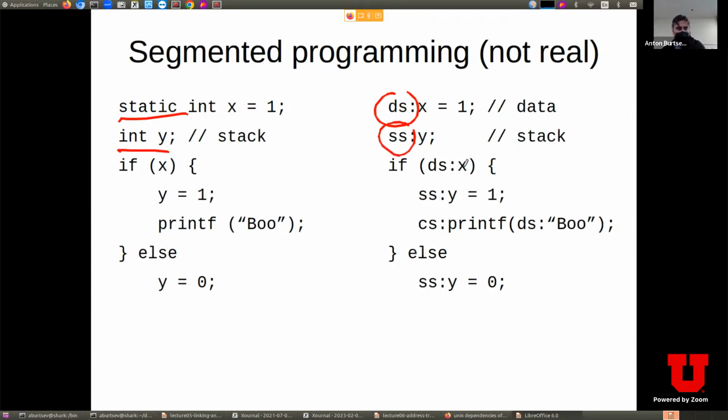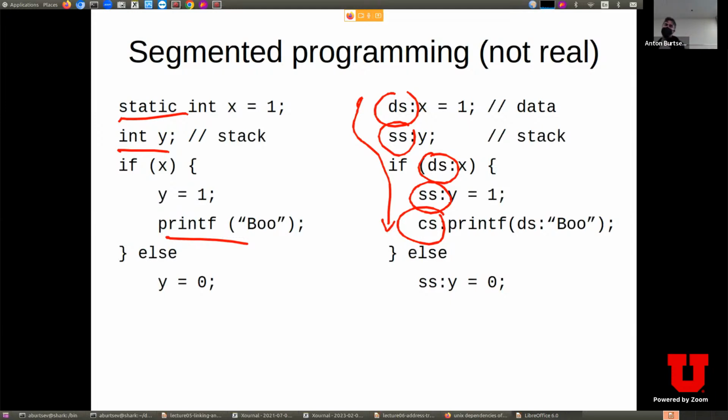Your code would be like, I want to access X, use DS. I want to access Y, use SS. You want to call a function, use a code segment in front of an address. It's very verbose and very explicit. If the variable is in a data section, just imply this segment, and this is what the CPU is essentially doing.